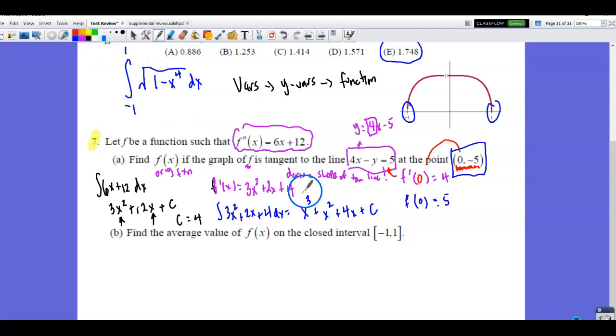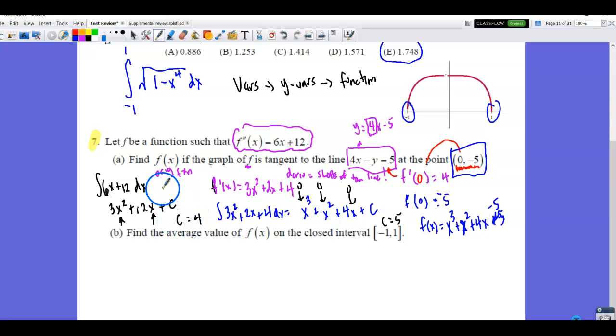I'm going to substitute a 0 in place of x. I'm using the initial condition of (0, 5), so that means that c is equal to 5. So the function that we were looking for, f of x original, is x cubed plus x squared plus 4x plus 5. So the main thing with these problems is the way that they ask them, and you have to really think about them. I just noticed that that's a -5, so let's go ahead and fix that. That's a -5. Glad I caught that.